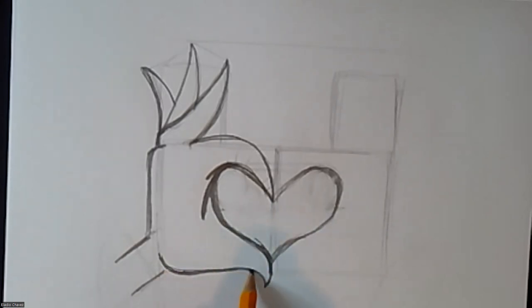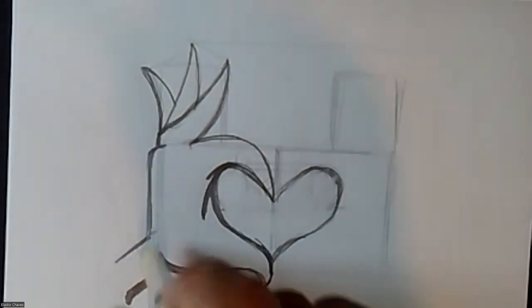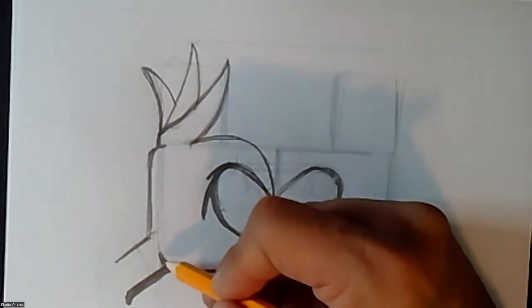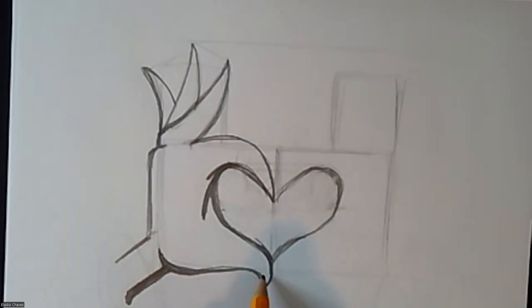Right in there. And here, because it's below, this is almost like a shadow or thickness. Cartoonists do it, and comic books. In cartoons, you'll see that the weight of a line is darker, thicker, and these are fun to do with a brush. When you have a brush, it's almost calligraphy. So when you go thin, you use the thin side of the brush. And when you go sideways this way, you get a thicker line. When you go in between both, you can get a thick and thin line at the same time, where it goes thin, like at this point, and then it thickens up as it goes through. You get a really nice flow of line. The flow, you go with the flow.